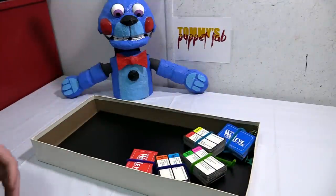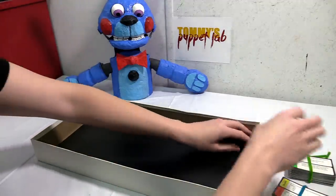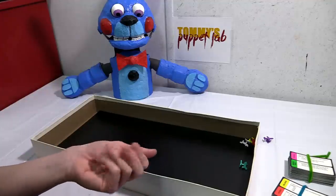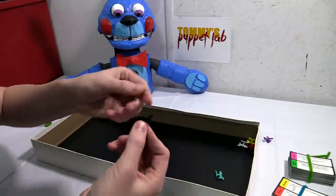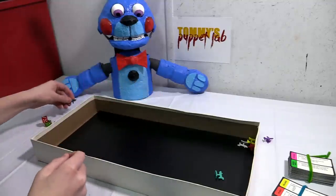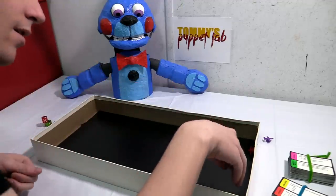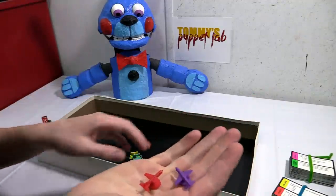Okay, and here are the contents. So we got some cards. All right, and we got ourselves some dice. So this is your fishing die here. And this is the racing dice here. And we have our pieces. One of them's broken, that's too bad. This black one right here, it broke. Oh well. Still have enough. And here are the tokens. And for some reason, we have airplanes in here. Look at this.